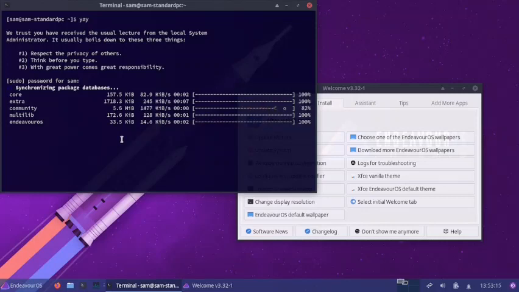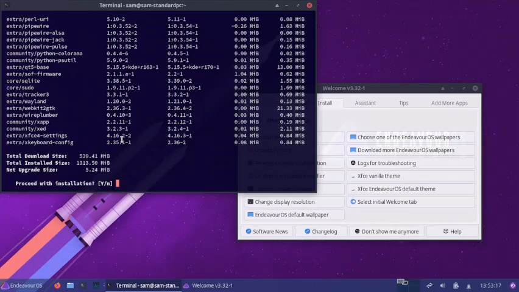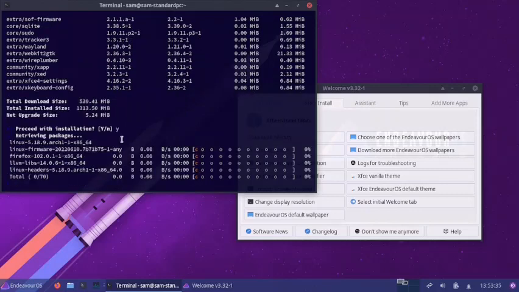Because this is the latest ISO that I have downloaded, the possibility is less. Yes, but there is some download. So total download size of 539 MB is there. Install size will be around 1.3 GB, and the net upgrade size will be 5.24 MB. So we proceed with it.